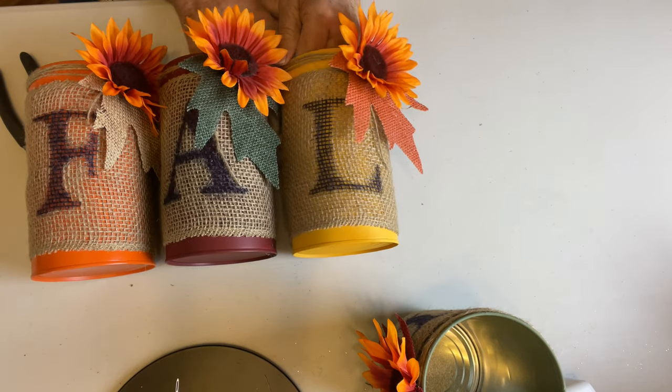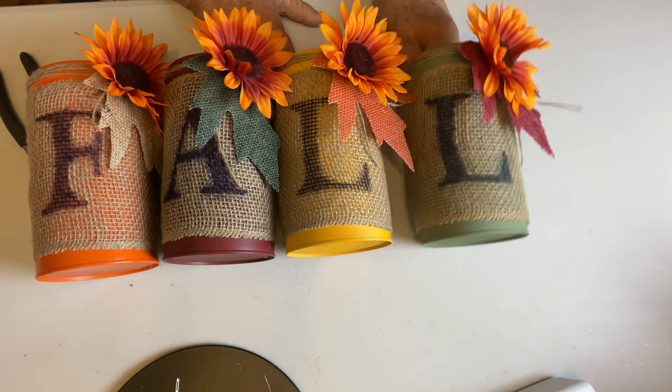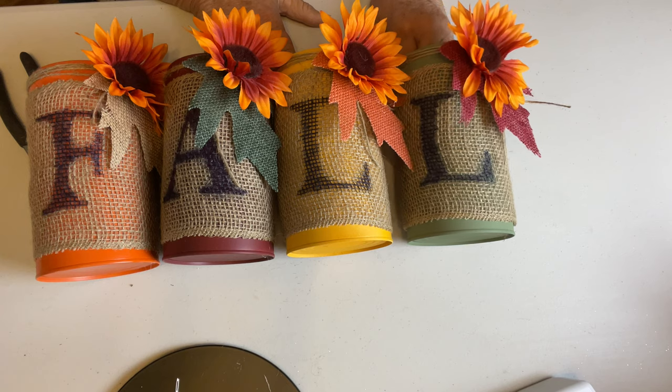Now we're going to take a trip to the Country Florist and have Kay make a floral arrangement in one of the cans so you can see what it looks like.